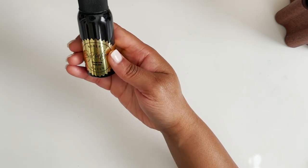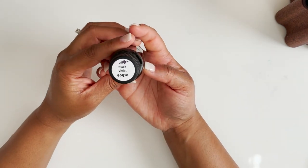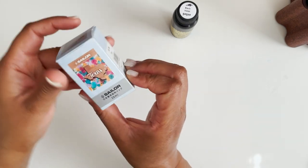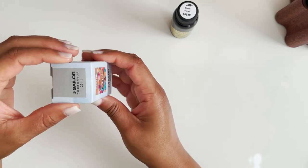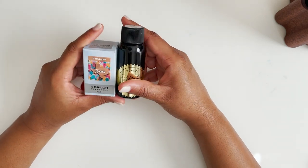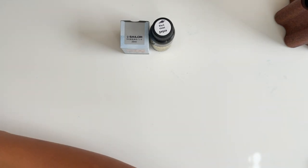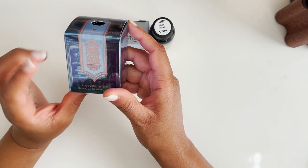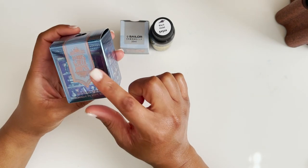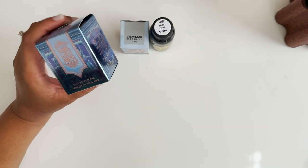So they got me Robert Oster Black Violet. It's a really dark purple. And I got Sailor Texas, which is like a light warm brown. Has really nice shading. And they also came across Ferris Wheel Press, and I've been meaning to get this color. We ended up paying full price for this one. This one wasn't on sale, and I think it was at a different shop.